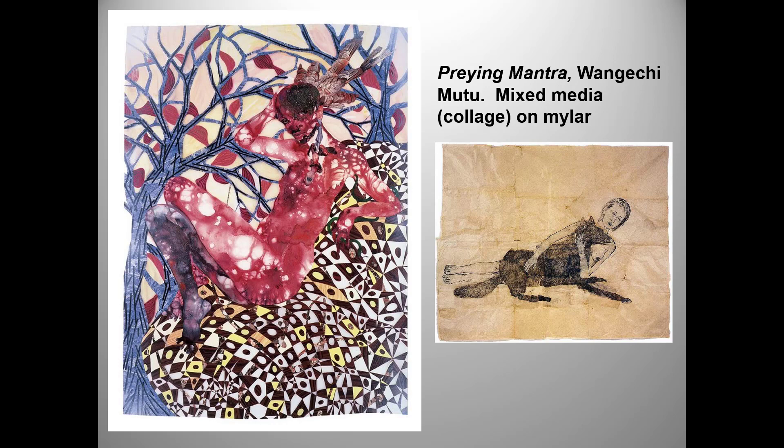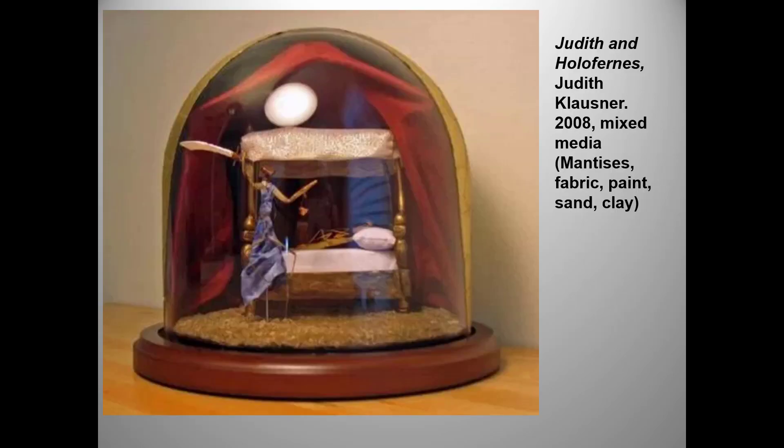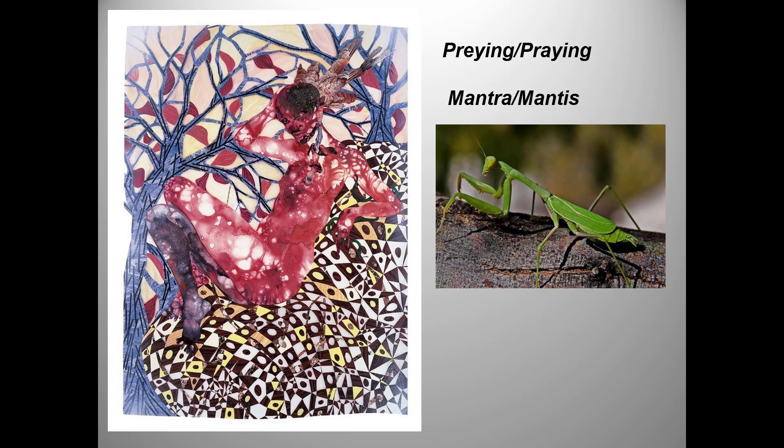This artist is also exploring female power, but she puts her female figure into a very different relationship with nature. Remember this image from the first week? Praying mantis females devour their mates after sex. But the insect imagery goes beyond ferocious female power. The word mantis derives from the Greek word for prophet or diviner. We spell the insect's name with an A, a reference to its stance, which some people think resembles prayer. Mantra is a religious chant, not an insect. So is this woman looking for dinner or is she looking for the meaning of life? Maybe both.